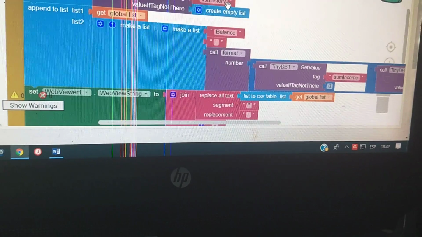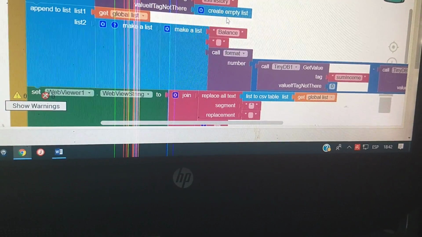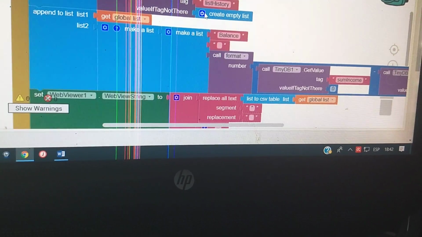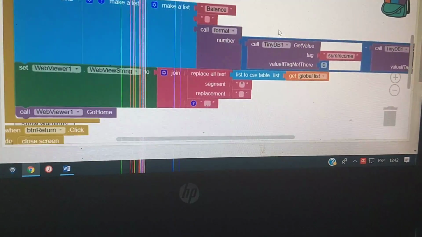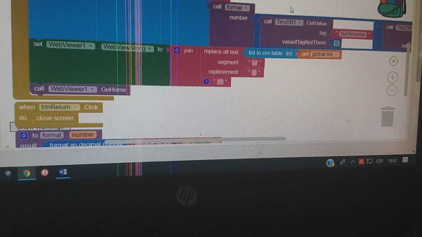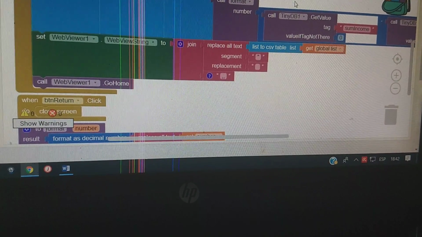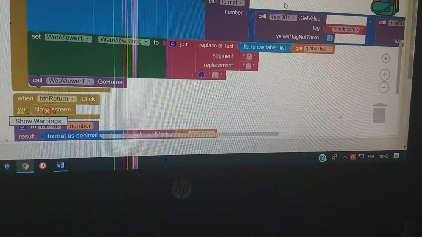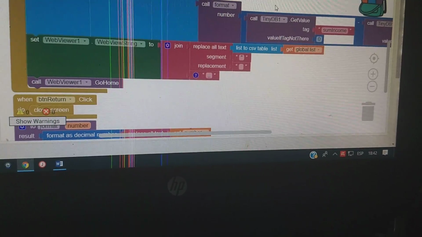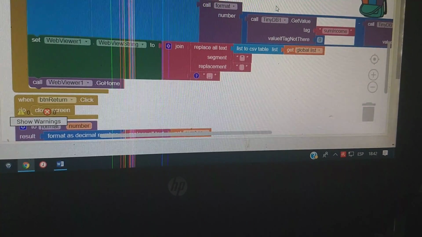that is going to be our history, and what this history does is create an empty list where the things we put while we use the application will be stored.